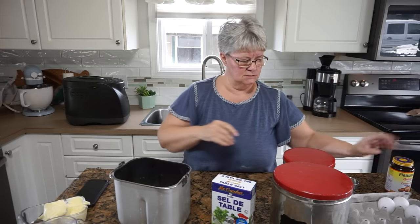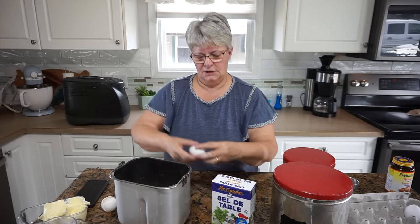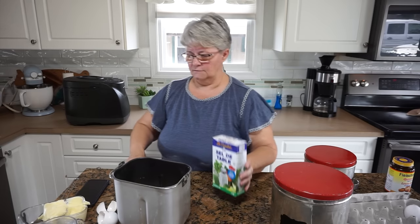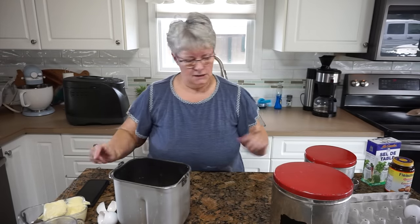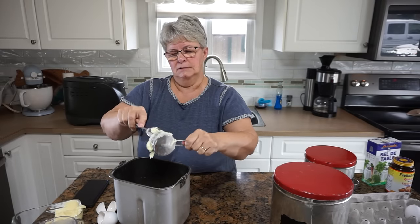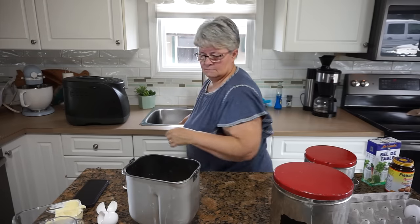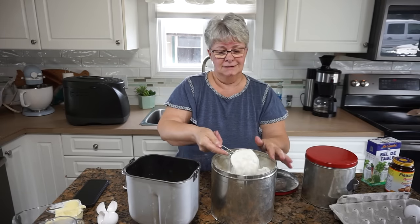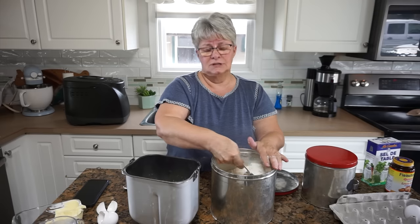I'm going to add two eggs, trying to be careful not to get any shell in there. I need to add some butter too — a teaspoon of salt and a half cup of butter, which will make them nice and rich. And then we're going to add four cups of flour. We make a loaf of bread in no time flat — it's just whether or not you have space to store the bread machine, because you certainly do have the time. It doesn't take any time at all.